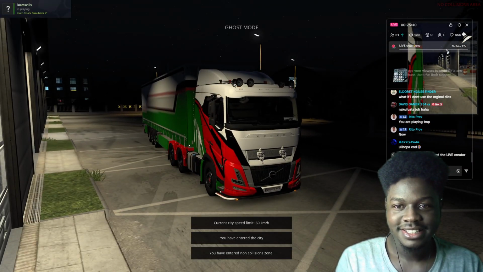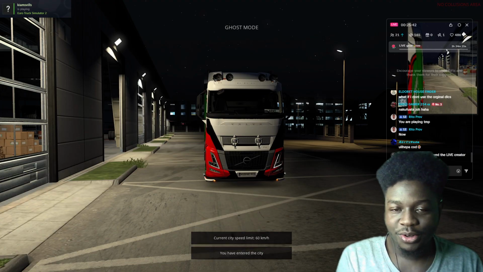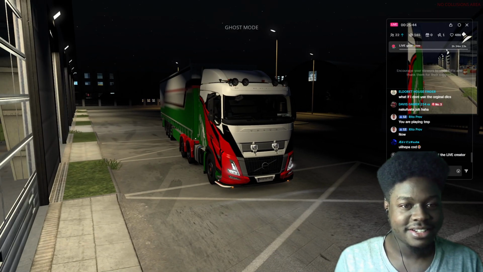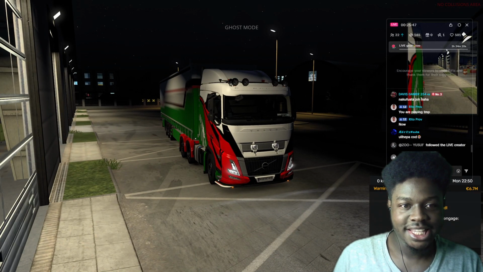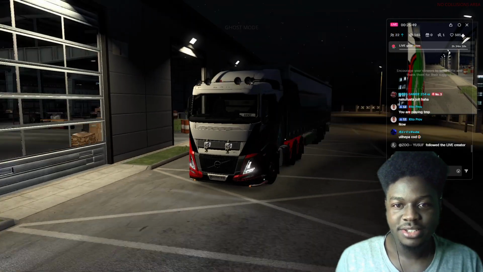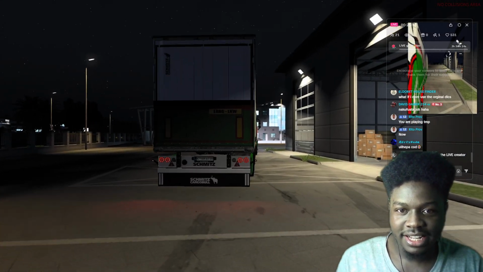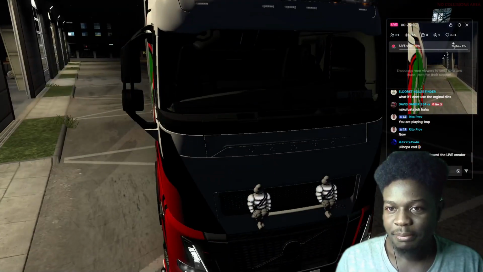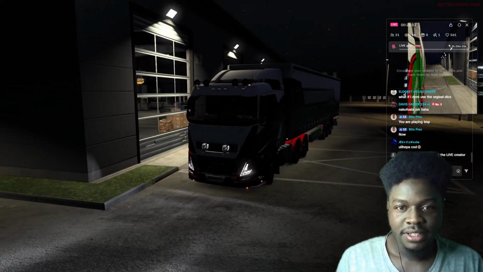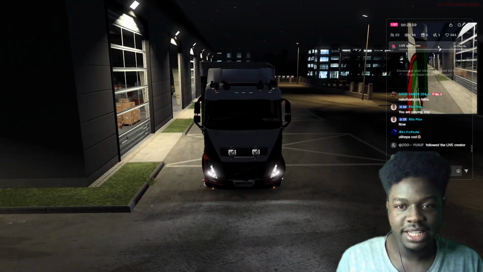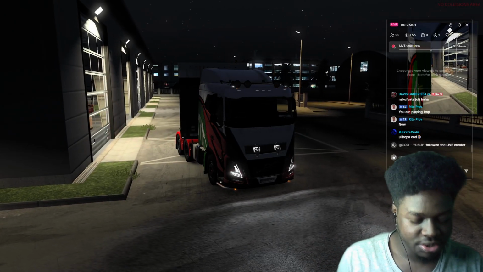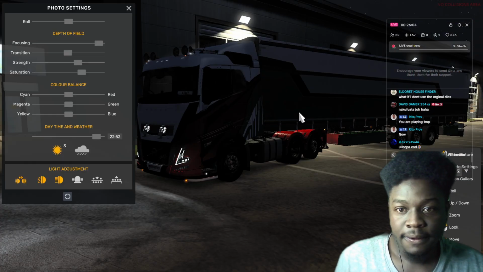You can see, guys. Right now I have a Volvo. The other truck was a Renault. I have the Volvo with the KAL paint job on. And I also have the Schmitz trailer with the KAL paint job on. It's during the night, which might not be that visible. So let me show you guys clearly.